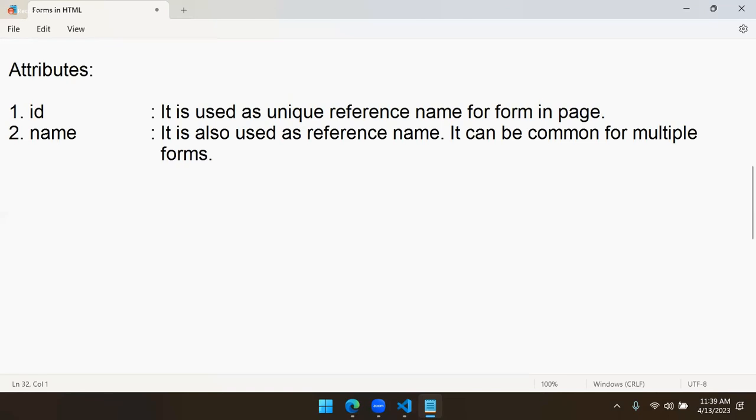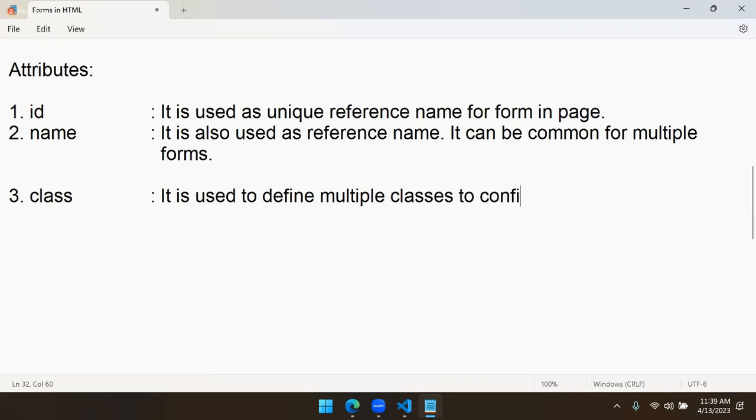Next important, every form has a class. Class, we know that it is used to define multiple classes to configure styles. You know already. Suppose I want to apply some styles, then you can define classes.